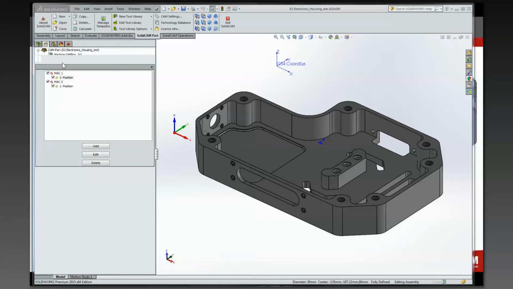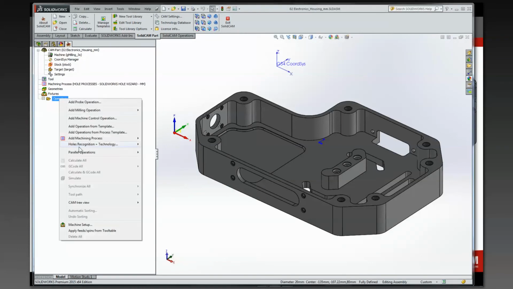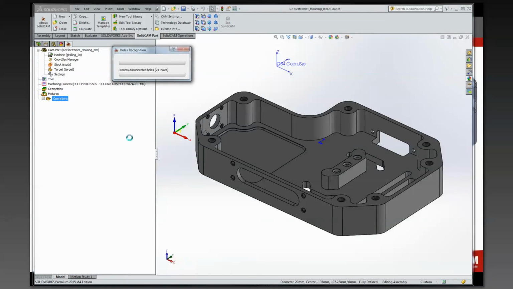All right, what I've done here is I've set up 2 coordinate systems. In a 3D toolpath, you need to pre-assign your coordinate systems in a 3D machine. And we'll show you why. We'll show you what's going on with that. But I'm going to go in here and I'm going to say I want to do hole recognition and technology. Notice we can choose from several different database structures. We'll get into this a little more in detail in just a little bit. But I'm going to go ahead and use the system hole recognition database.